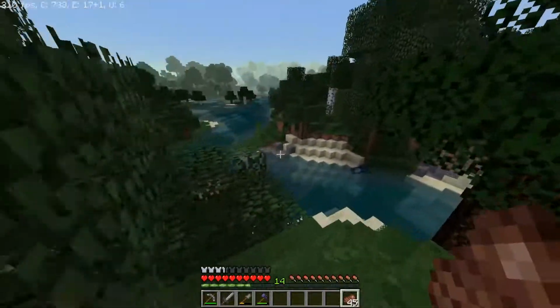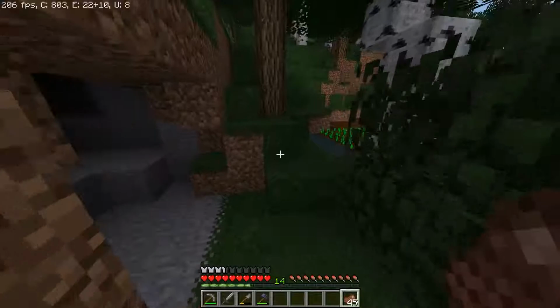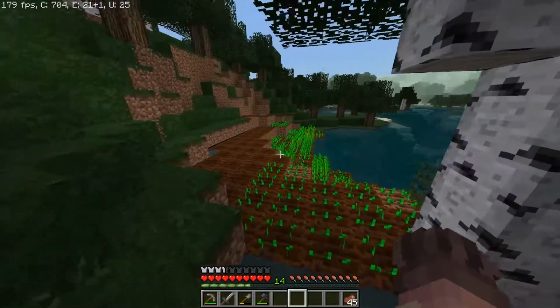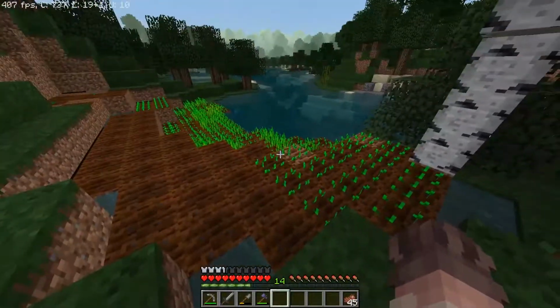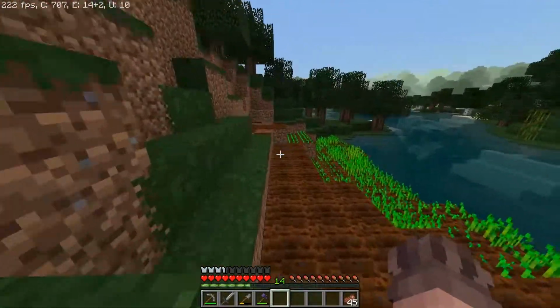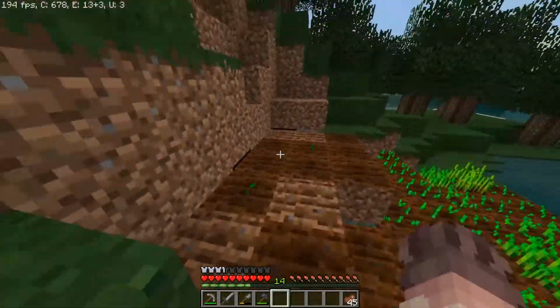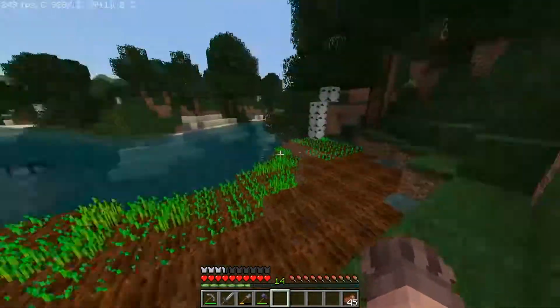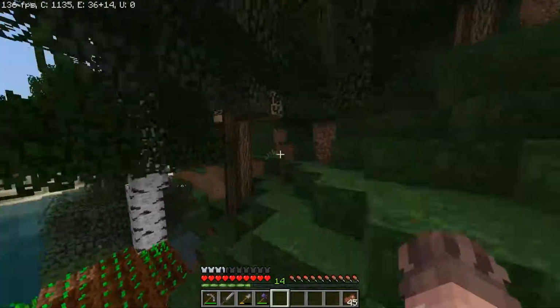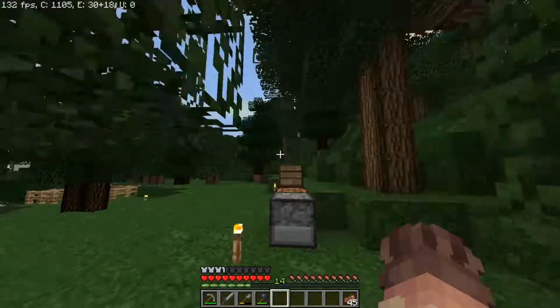Alrighty, good morning world. Here we are. Ta-da, this is the farm that I currently have. So, basically, this part's carrots, there's potatoes, doesn't really matter. This is normal seeds and wheat, lowest layer, and then this is melon, that's pumpkin. And that's probably everything I'm going to need at this moment, so that's fine.